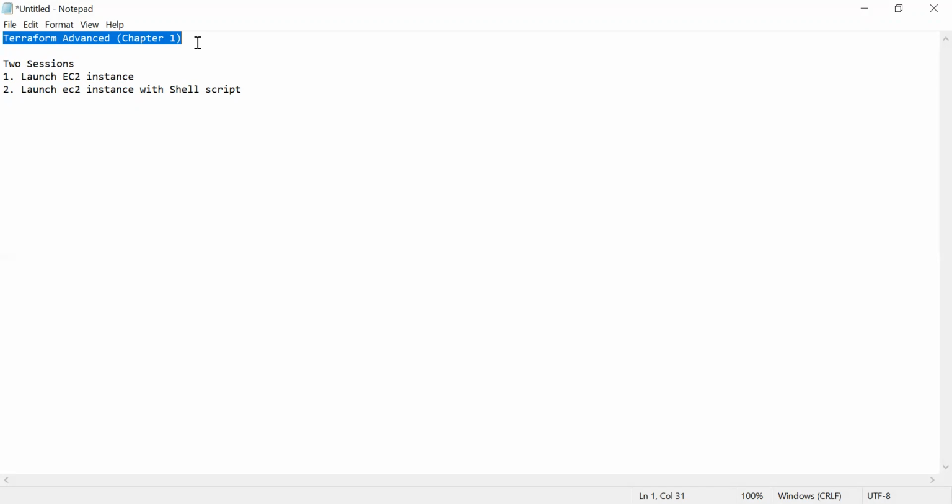This chapter 1 can be split into two sessions. The first session is launching an EC2 instance by understanding the variables, and then launching an EC2 instance with one shell script by provisioning.